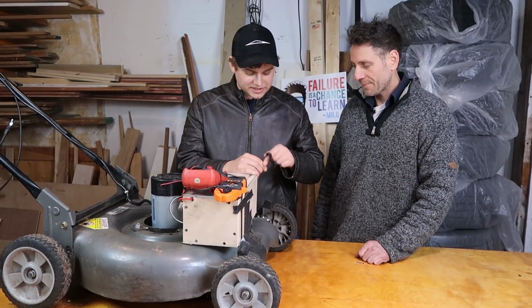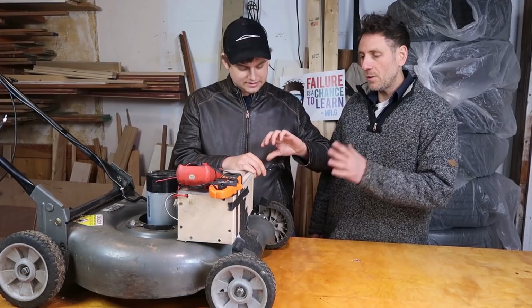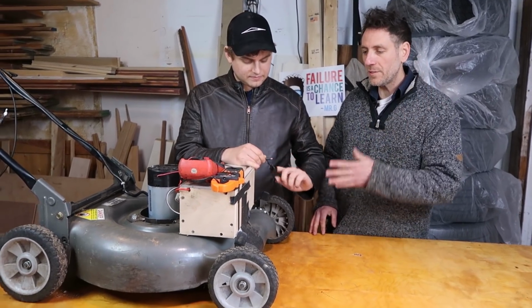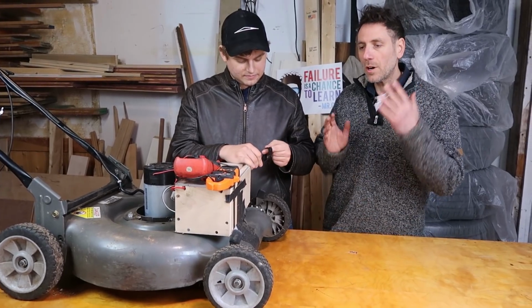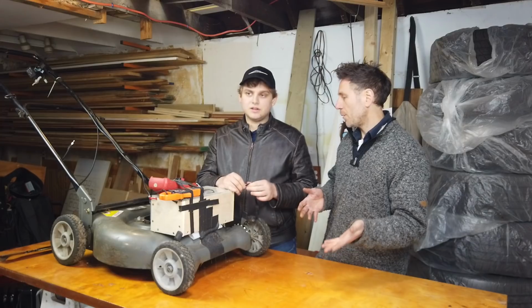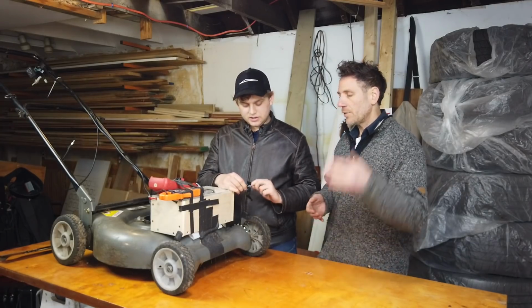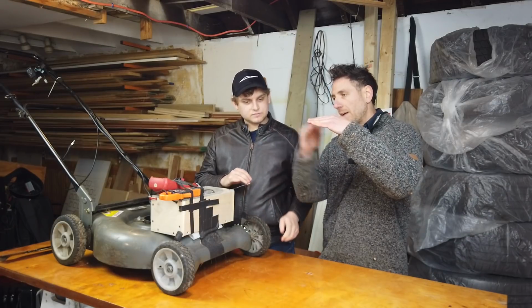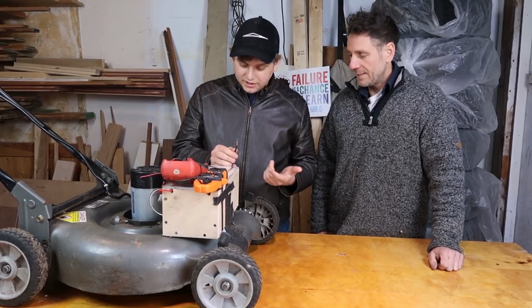How are we supposed to charge this guy? Okay, so if you know your pack voltage, all you need is a charger that has a voltage that's slightly higher. Think about your car battery is 12.7 volts, and your alternator puts out about 14. So it puts out a certain amount of voltage, and then it rises up to that when you're full. All right, so do we have anything to charge this with?